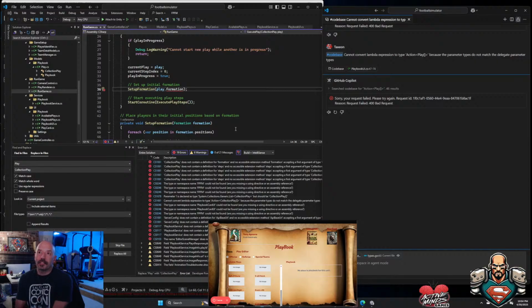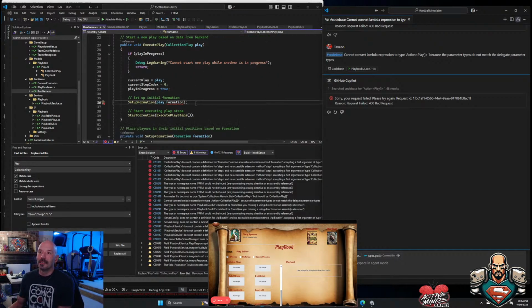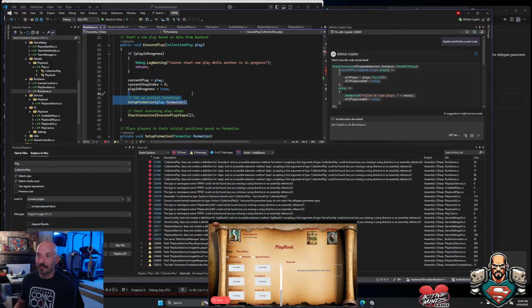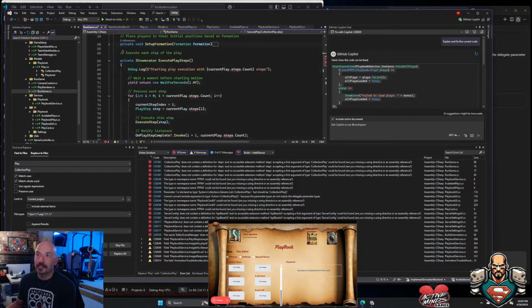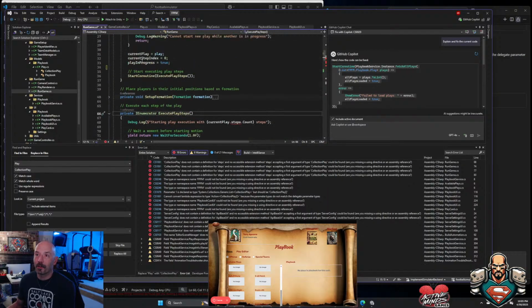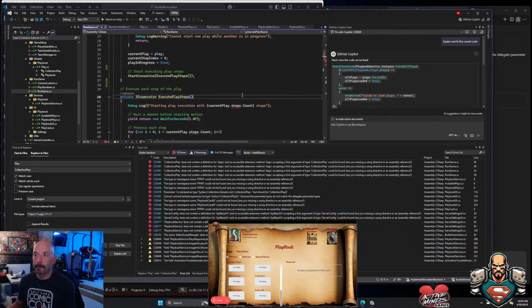Setup formation is going to be a... I'm doing a different process with this. This was when I was originally going to have... Yeah, this is a placeholder function that's not actually going to run this way. I don't need this. This function doesn't need to exist. Setup formation, that's a dead idea. I came up with a more efficient way to do this, and I'm not going to bother with that. It's part of the execute play steps, is what that is.